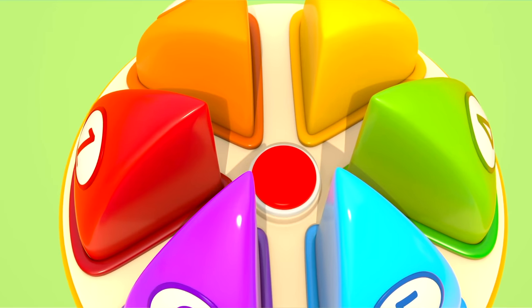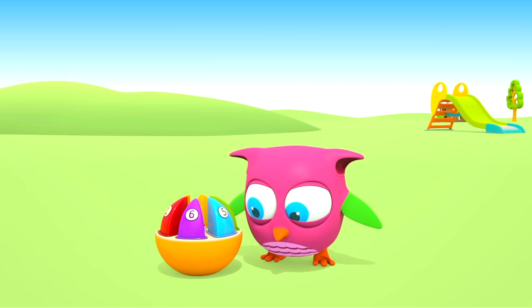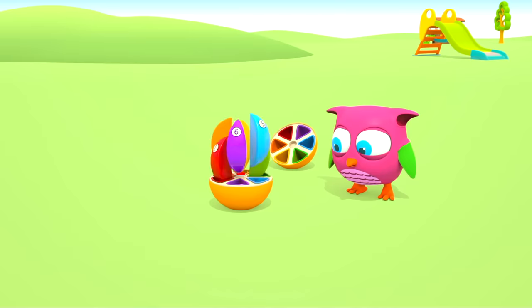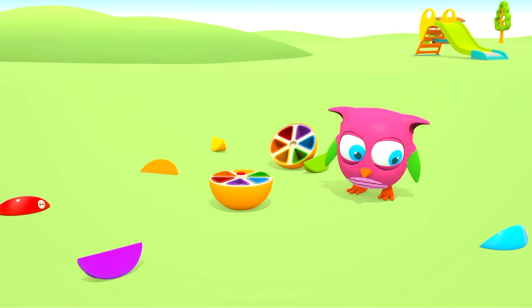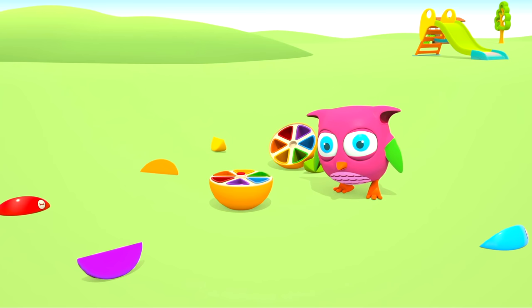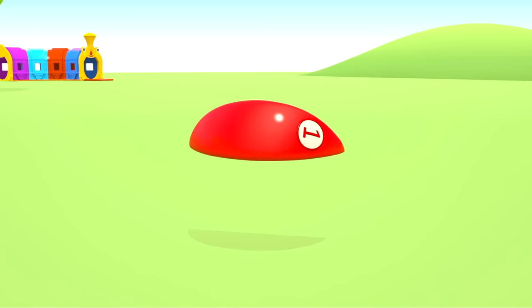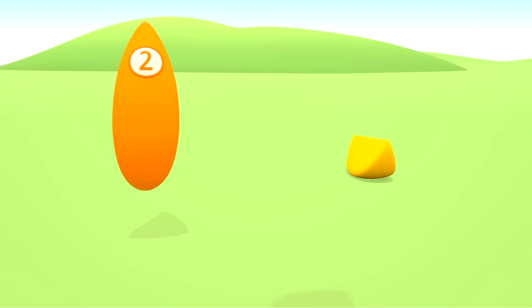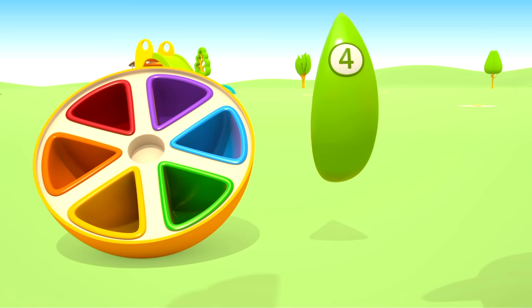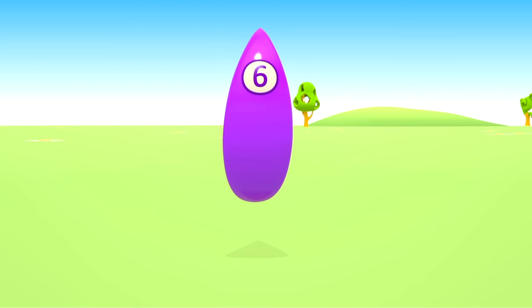Hop, hop, look! There's a red button in the middle. Shall we play more? Will you put the pieces in place? First one. Second one. Third one. Fourth one. Fifth one. Sixth one.